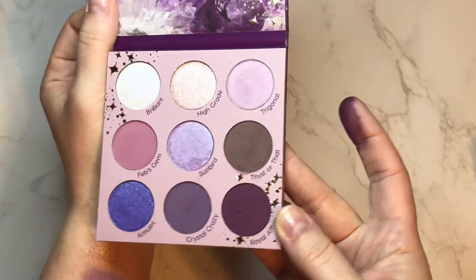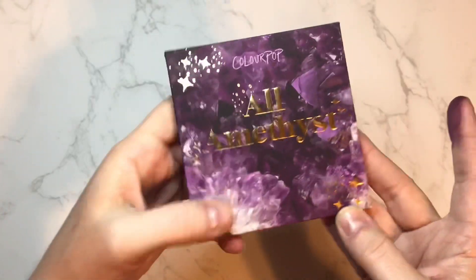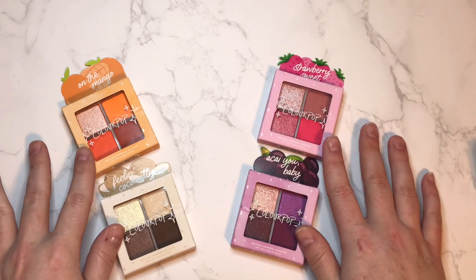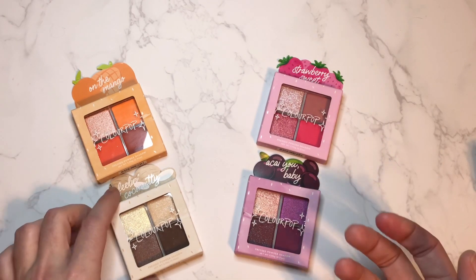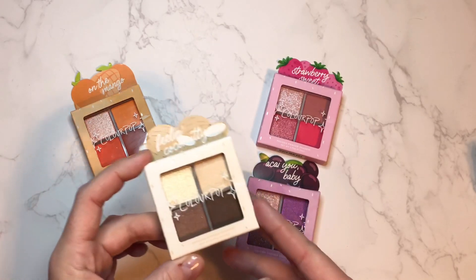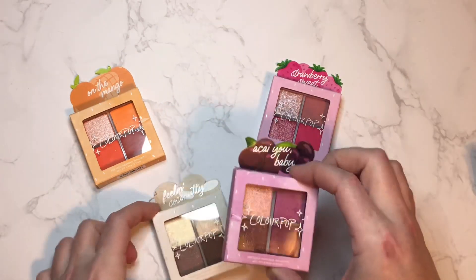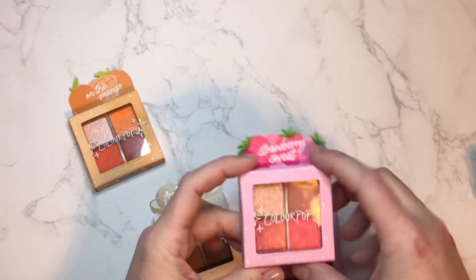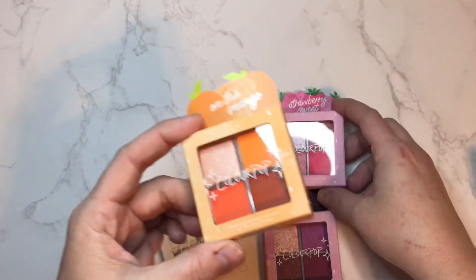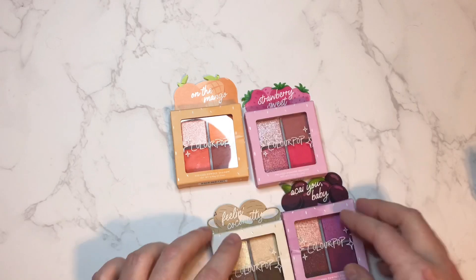I'm going to give you a close-up of the shades in the pans as well. The price of this palette is fourteen dollars. Now, I'm back with my arm cleaned off and we're going to jump into swatching these cute little quads. There are similar color stories to other release quads but this one I'm really excited about — it looks much more cool-toned in person than it did in the online pictures. These shimmers look really, really promising — there's a pinky-purple duochrome and the I See You Baby palette looks gorgeous. The top corner ones all seem to be duochrome shimmers and they look absolutely insanely shimmery.